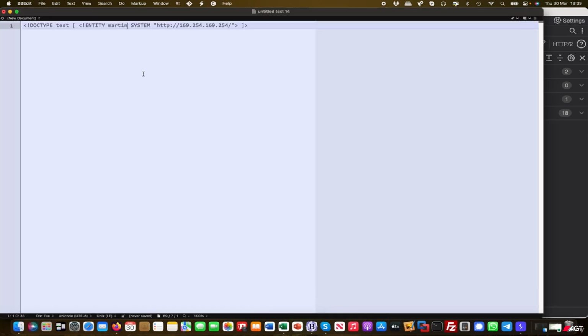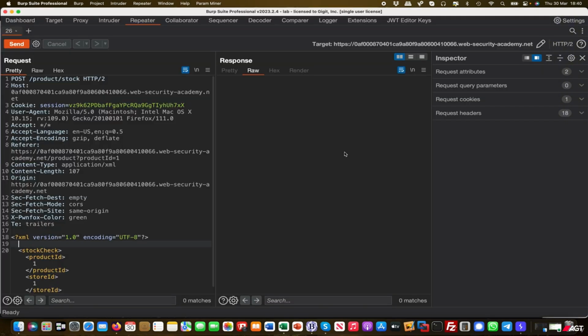So I prepared a payload here. Again, we are calling an external entity, which normally should not be the case, but instead of having the file command in here and reading a local file, we are actually going to this EC2 instance, right? So let's put this in here and see what happens.